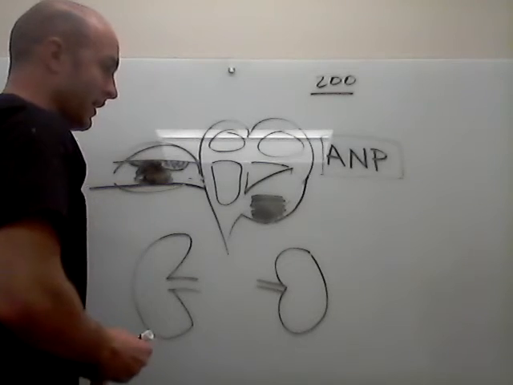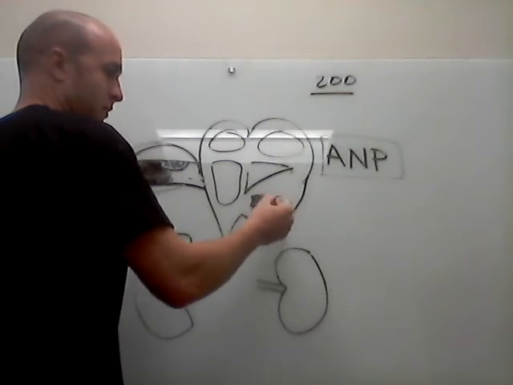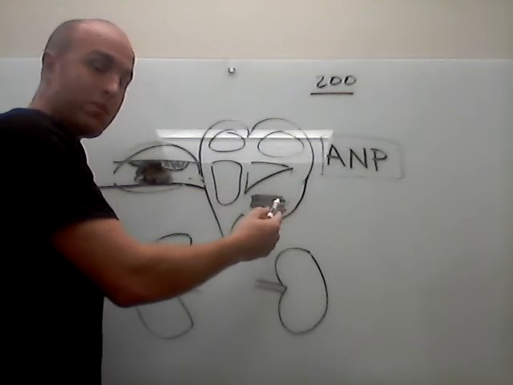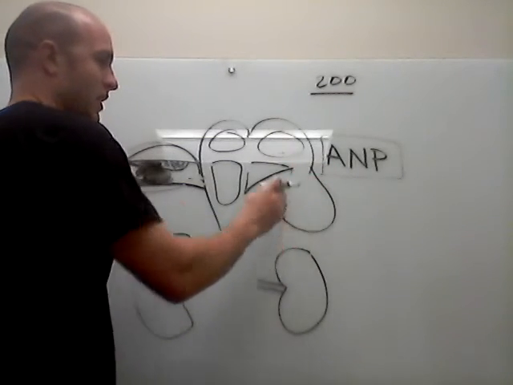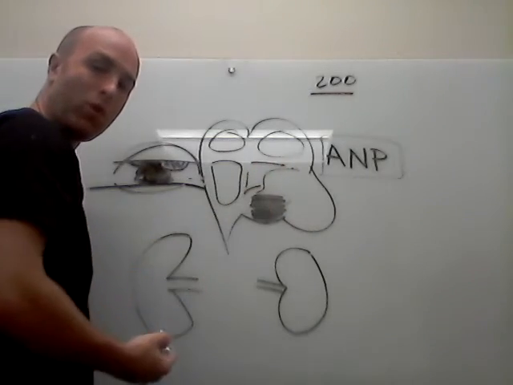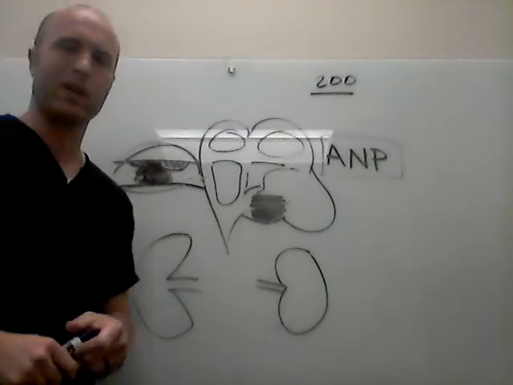And when they're dead, there's a couple things that can happen. First off, since these ones are dead, these guys are going to have to work extra hard in order to keep you alive. So they are going to get super hypertrophy. And that super hypertrophy is even worse, blocks us off even more. So this person's in bad shape. So you can kind of see how this progresses.